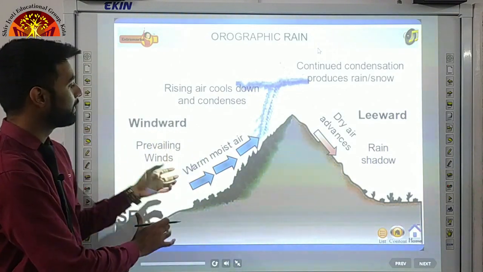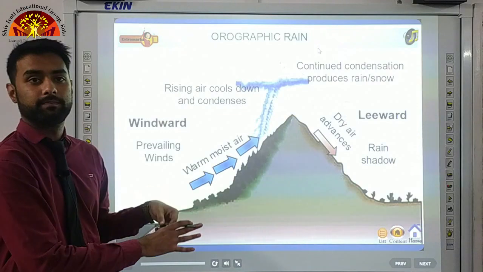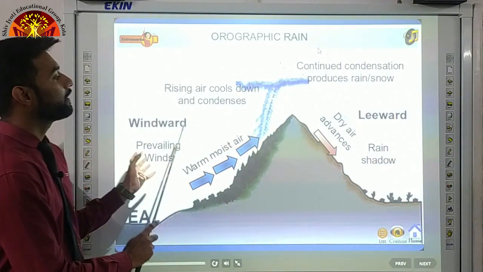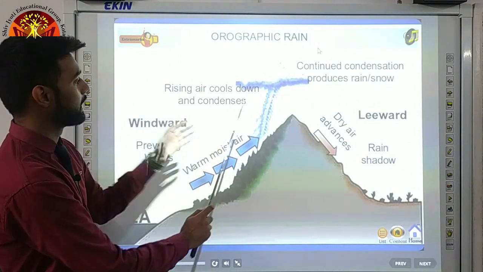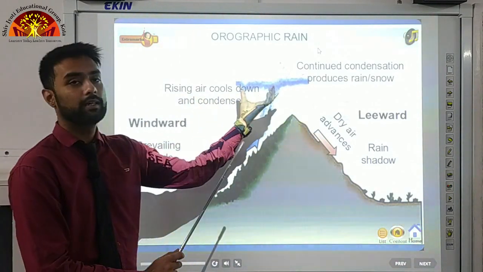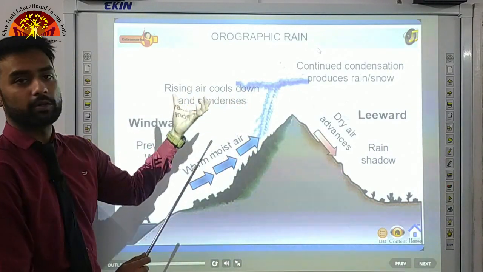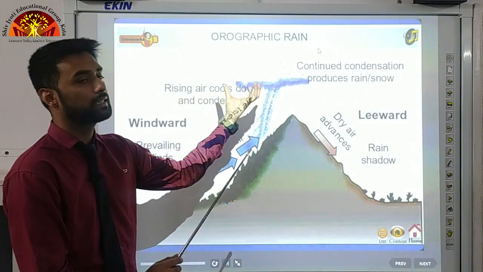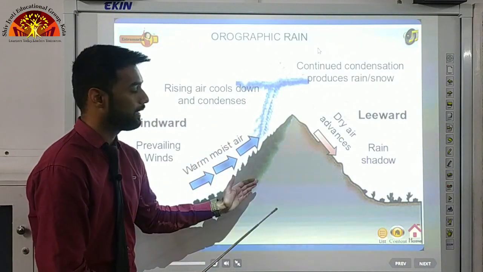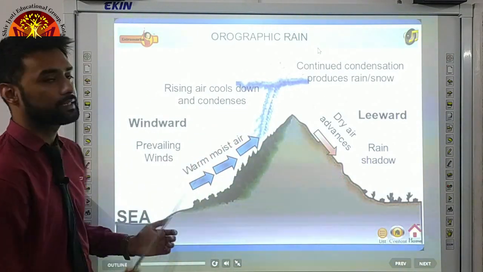What will happen when it reaches a mountain? It will rise up along the mountain surface. Upon rising, the air will cool down the cloud. Now the condensation process will take place, and the water vapor which the cloud is holding will fall back on this side of the mountain. That is called the windward side.